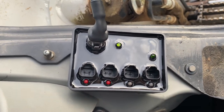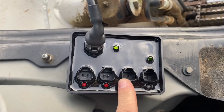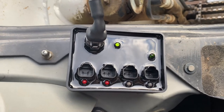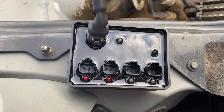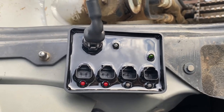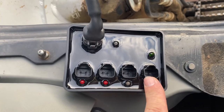So on the end of the motor wires coming off of it, there should be a 2-pin Deutsch. If not, there's four of them in the kit when you buy this box, so you can just put them on there. I recommend just soldering if you don't have the right crimping tool. Don't try to use a regular smash type crimping tool. You have to have the square type. If you don't have it, just solder it. It's easy. And you'll put that into either port.